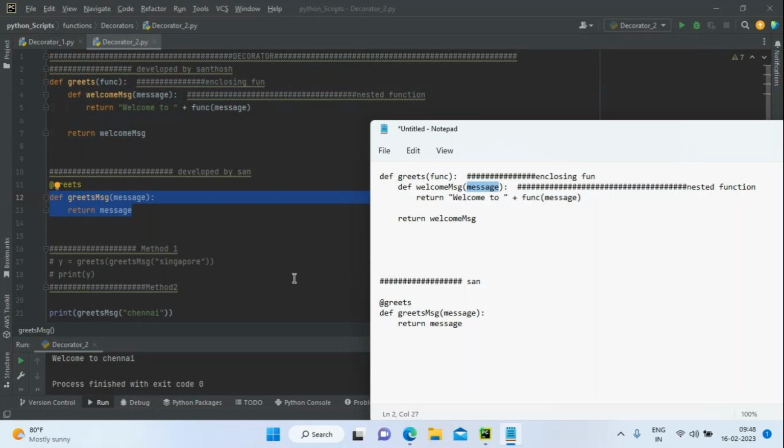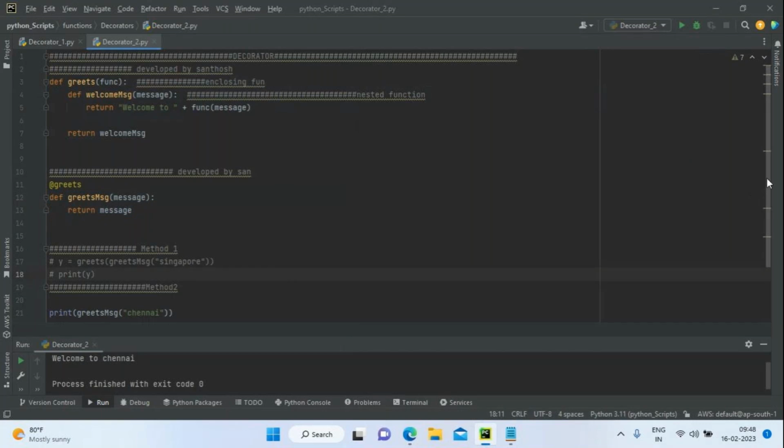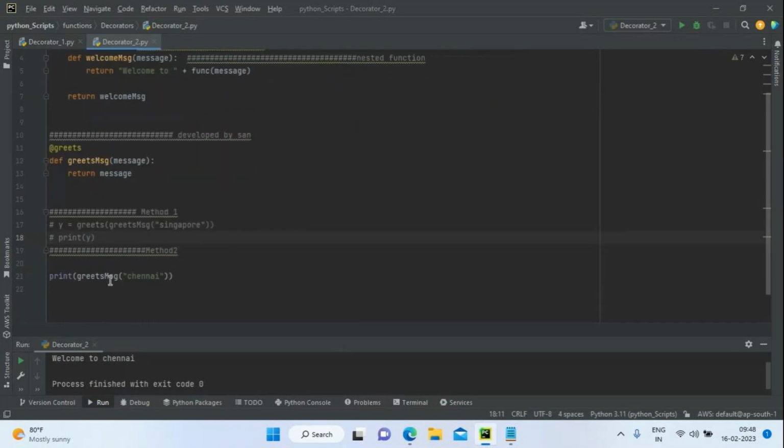You might be wondering why I have used greet message here. Now I'm going to show an example. Greets method equal to greets of greet message. In that I'm going to pass Singapore. And then how will we call this variable?